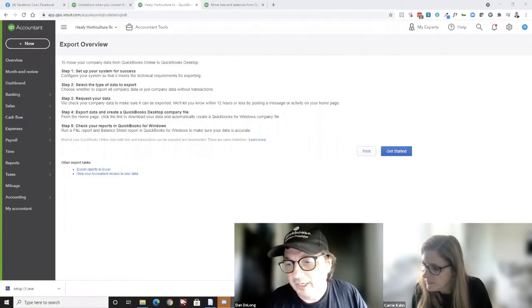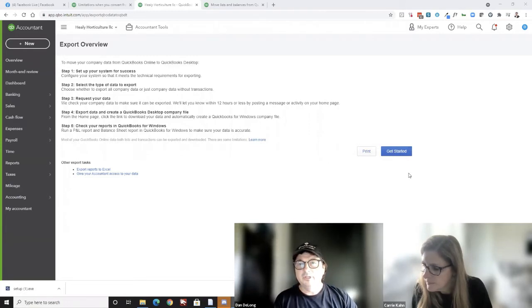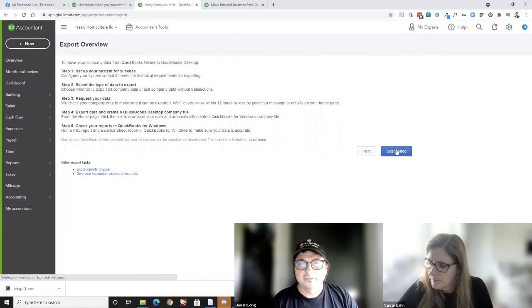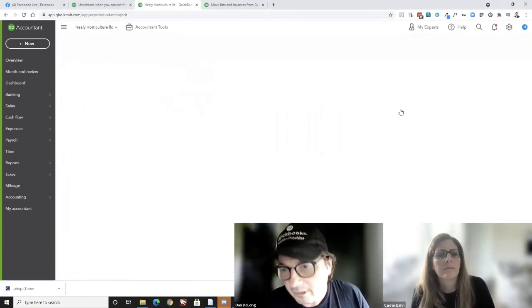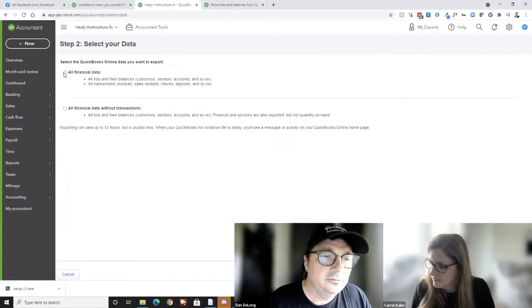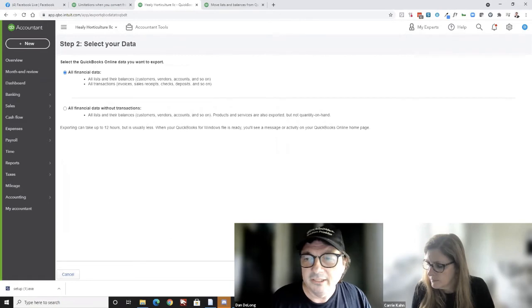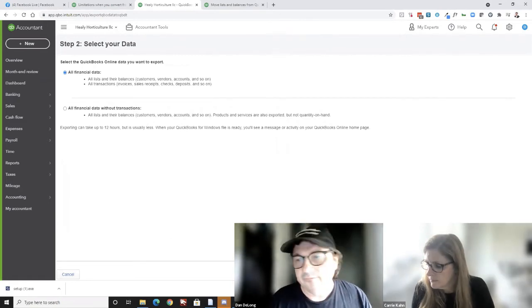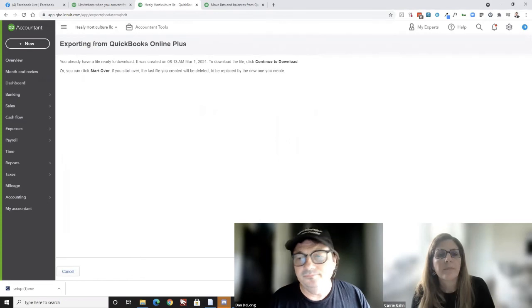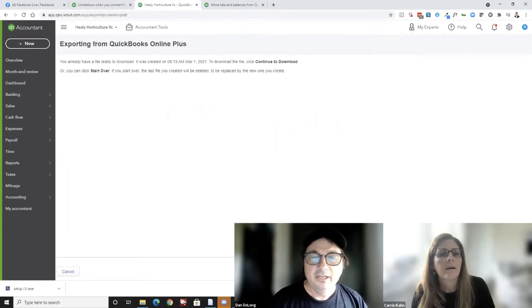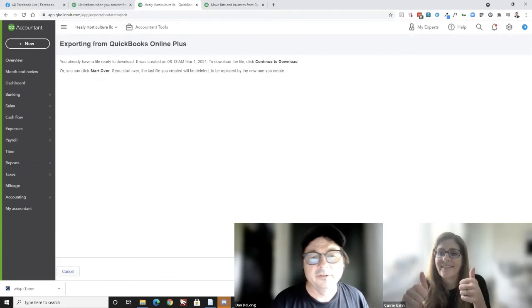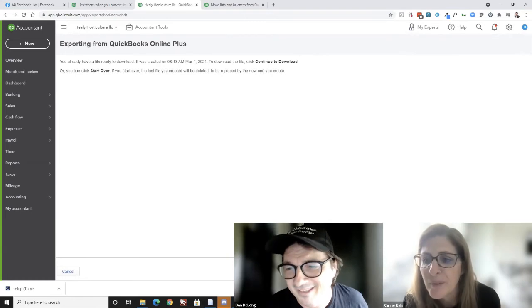Okay, so we're back here. So we hit get started, and then hit continue because I don't have to download the tool again. Choose all financial data. Now, this particular company, we had converted data months ago, right? Yeah. So this is a new screen, and this is what you want to see after you get that email saying, "Hey, your data is ready to be converted." All right. So it says we already have a file that was created back in March. Scrap it and start over. I never did work on it.